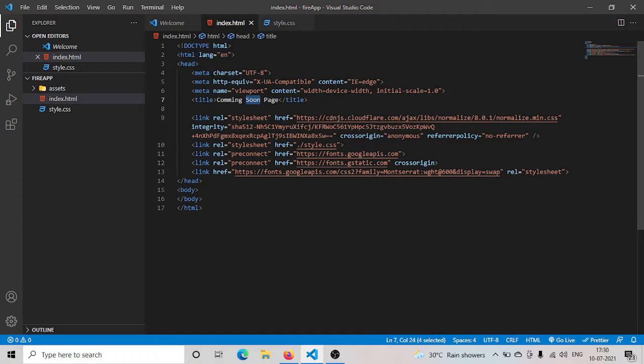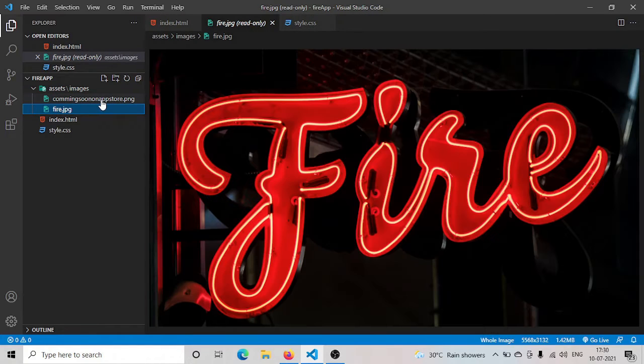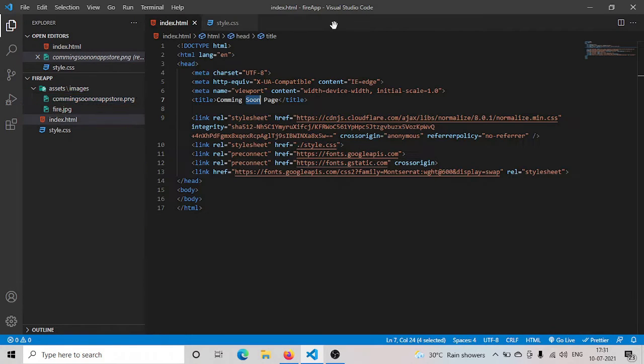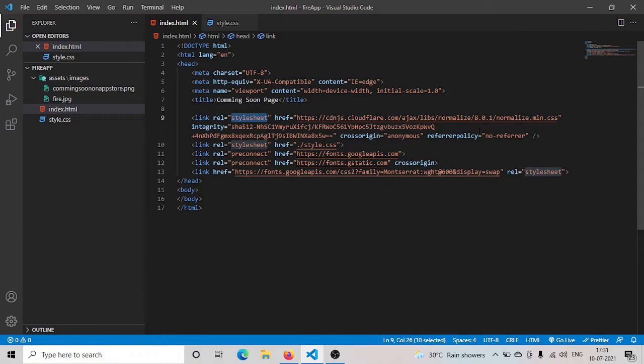I have attached it here. Inside the assets folder there are two images. For now let them be. And as you can see, there is a normalized CSS. What does normalized CSS mean? Normalized CSS is just resetting the styles of all elements for the different browsers to a common style.